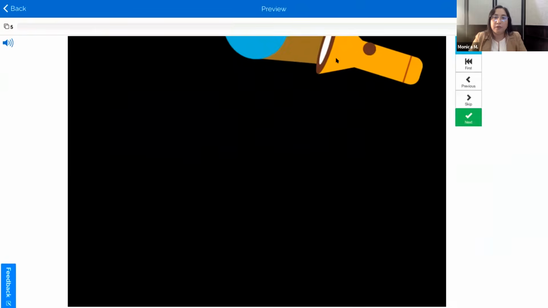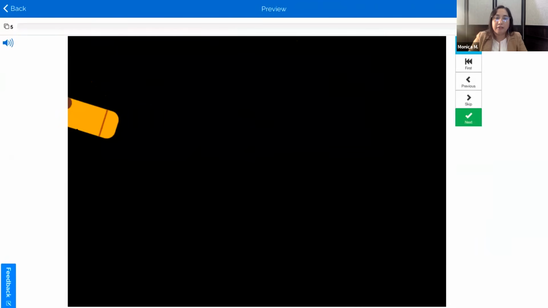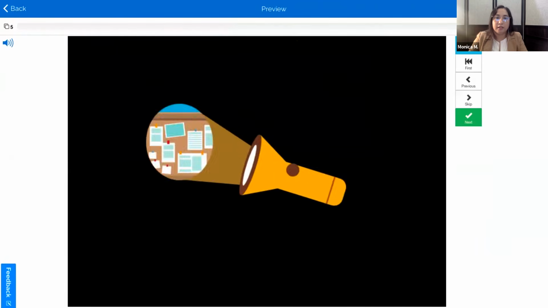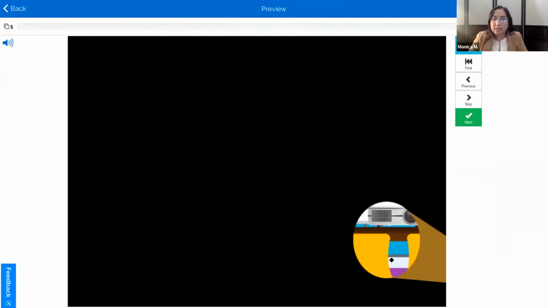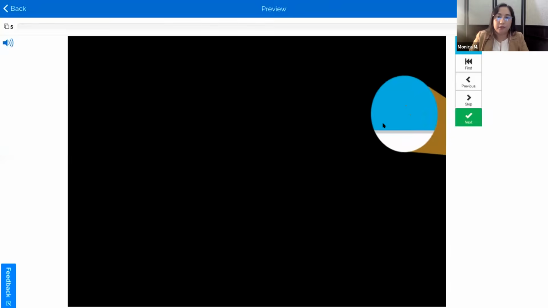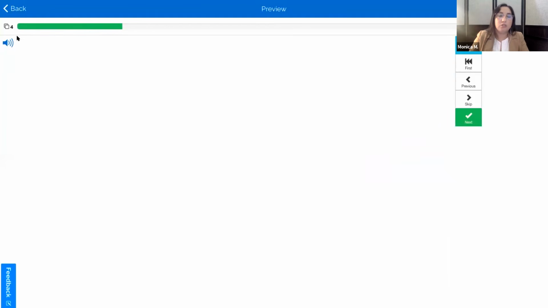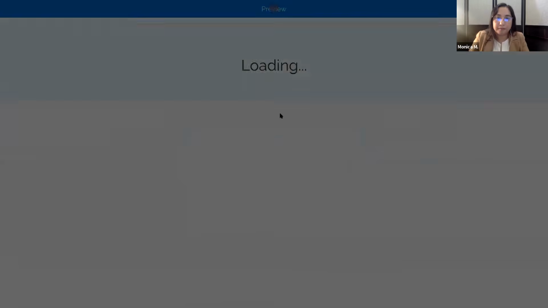Even if we go all the way here, it doesn't reveal the bottom part. Or if we go here on the left, it doesn't reveal the other parts. So it's 21 by 14 inches, but I made the flashlight really, really small for me to be able to drag it. And then if I resize it, the dimensions would not change. So here, you just need to click next and then you're done.